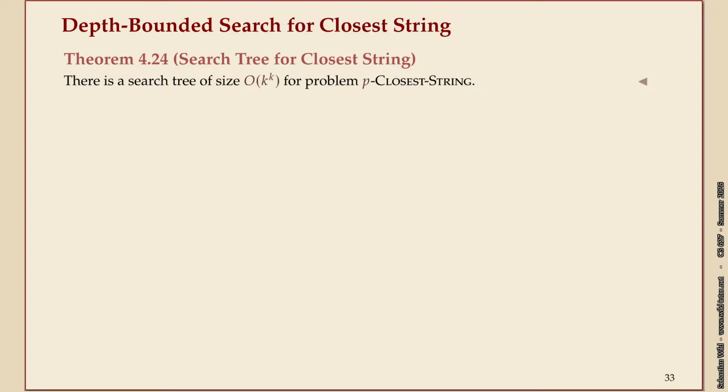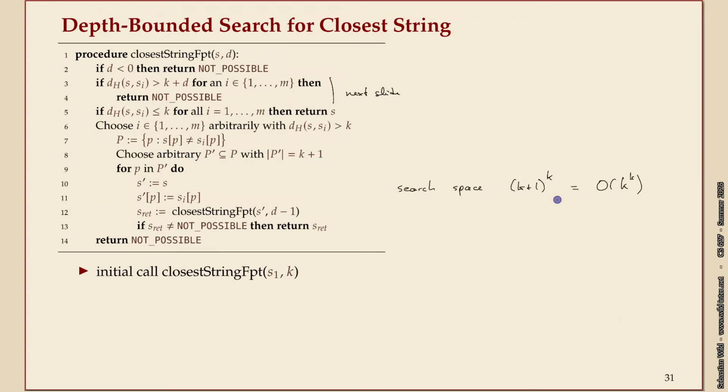We've discussed this last time a bit, but let's go back briefly. In the worst case, this early truncation never happens, say, and we have to try all the k+1 options in recursive calls, and we have to go down all the way until we reach d less than 0. So we have a depth of k, and we have a fan out of k+1. And what I claimed yesterday is that this is big O of k to the k.